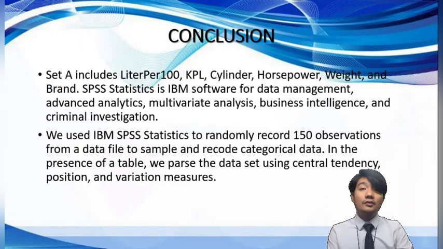And last, the conclusion. The data set includes liter per 100, kpl, cylinder, horsepower, weight and brand. SPSS Statistics is IBM software for data management, advanced analytics, multivariate analysis, business intelligence and criminal investigation. We use IBM SPSS Statistics to randomly record 150 observations from a data file to sample and record categorical data. In the presence of a table, we analyze the data set using central tendency, position and variation measures.